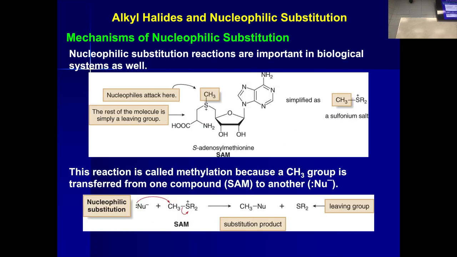Here's another example of an SN2 reaction that you all might have made use of. If you have ever been in a situation where you have gotten scared, really scared for your life, or just somebody really scared the living daylights out of you, what happens to you? You start to form adrenaline, and your heart rate starts to go up, and your breathing starts to change, and your eyesight gets a little different, right? You get into fight or flight mode, right? We all know about that. This is nothing more than the biology of your body doing an SN2 reaction.